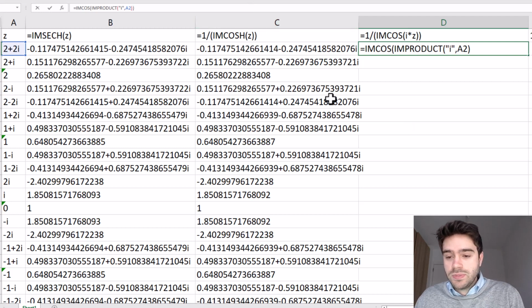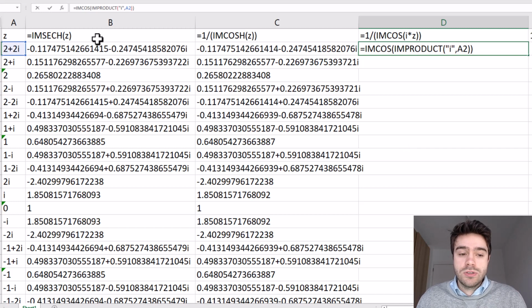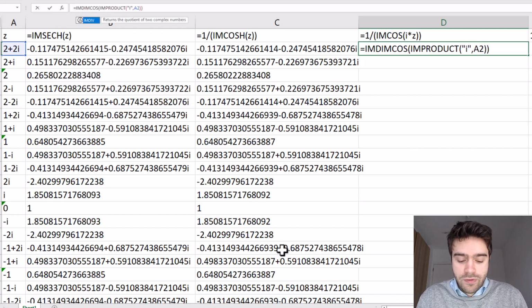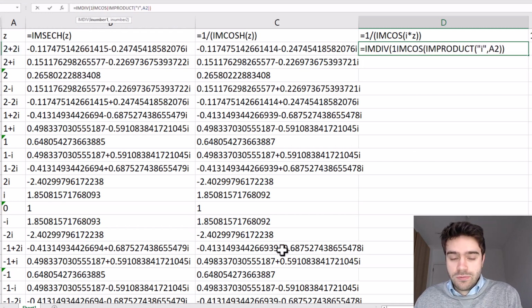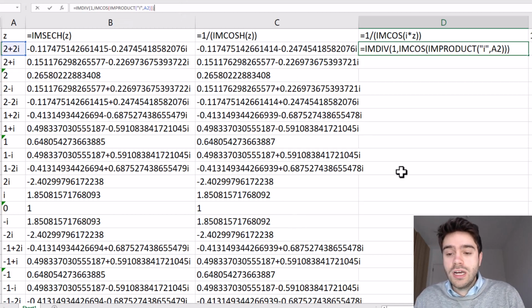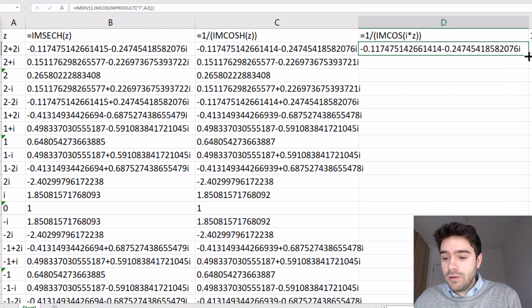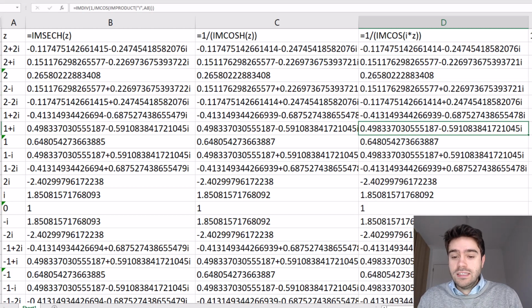So I close the parentheses again, and now we have to divide 1 by this number. Just like before, use the IMDIV function, and then the first argument is 1, and the second argument is whatever was returned by the cosine of the complex number. I close the parentheses, press enter, and I will be pulling this down. And as you can see, we are getting back exactly the same number.